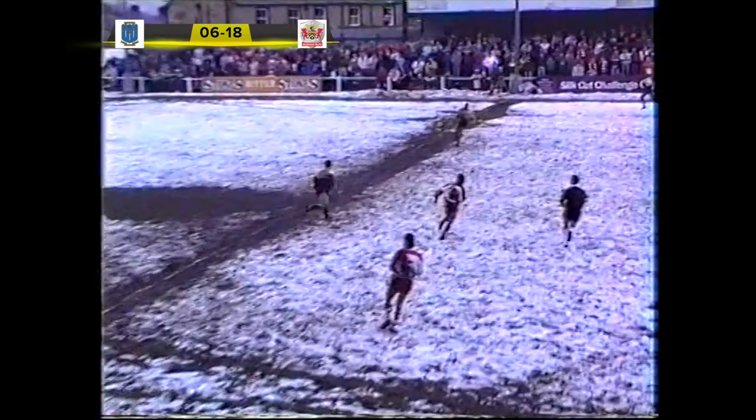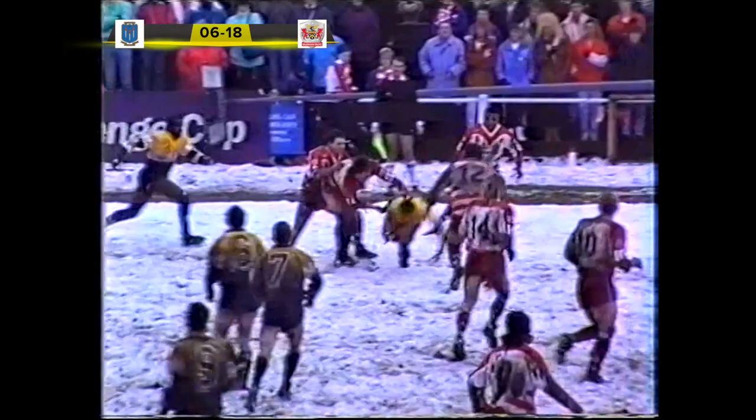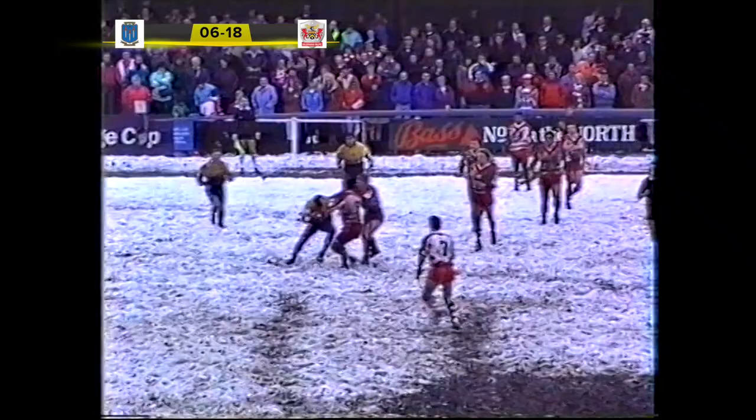Of course, we have all the luck of the draw, and the second round we're drawn away to either Workington or Old Kingston Rovers, which we don't know yet who it will be. But firstly, we've got to win this first round tie, and the game far from over yet. But Oldham at 18-6. Now in the driving seat, we've just got to make sure that we stay there and cut out the mistakes.